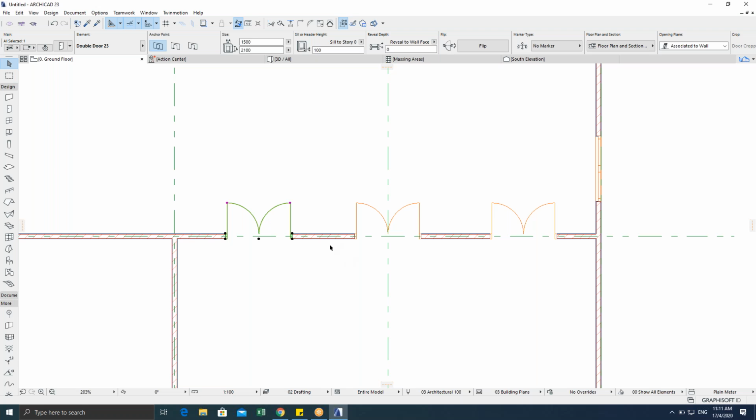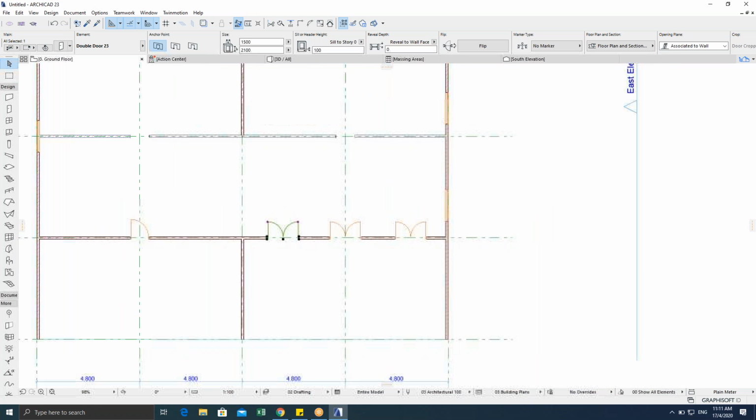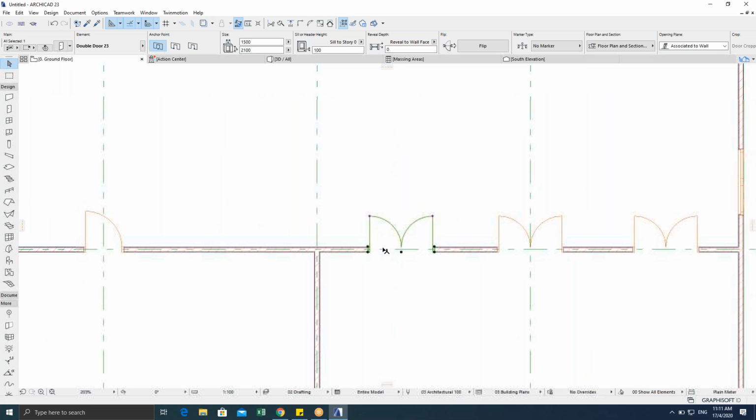But as we know, we can edit the door ID also through the schedule. But sometimes when you do your modeling, you want to create another type of ID automatically. Of course, you can select and rename also, right?